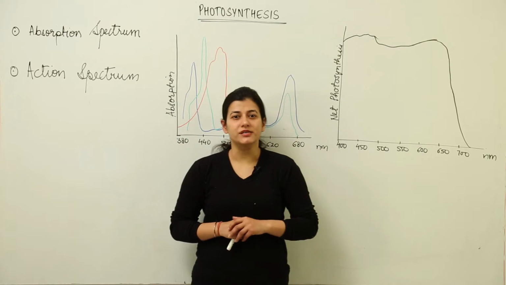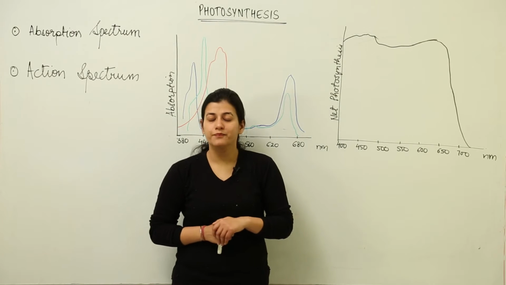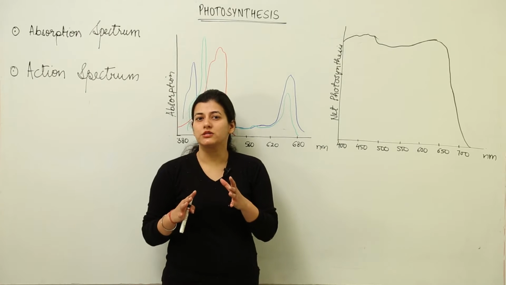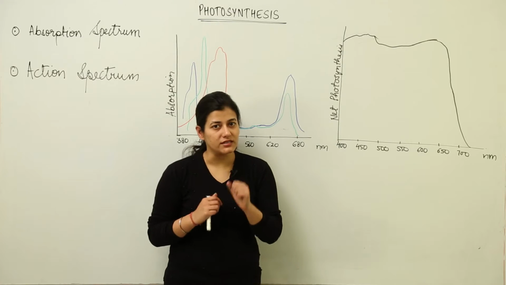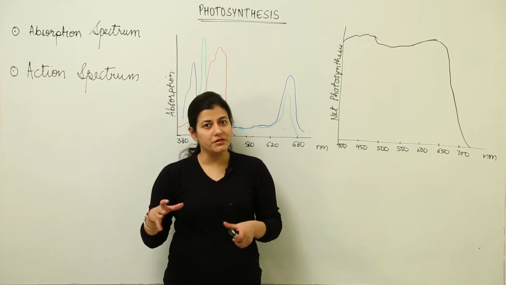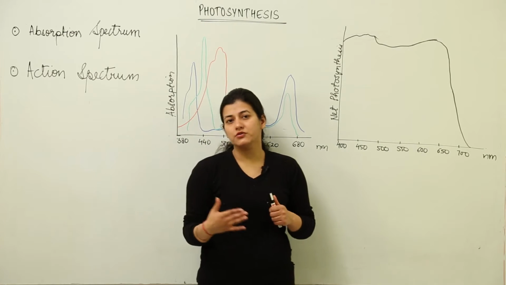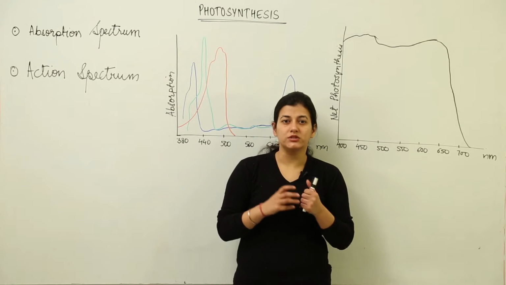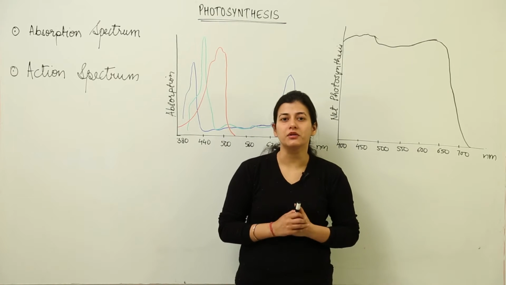We had talked about the immersion effect. In that effect, we understood that it is not just one pigment that is playing its role. There is a possibility that different pigments would be involved. Now we are going to jump to the next topic, that is about the spectrums. Two spectrums we are going to study.